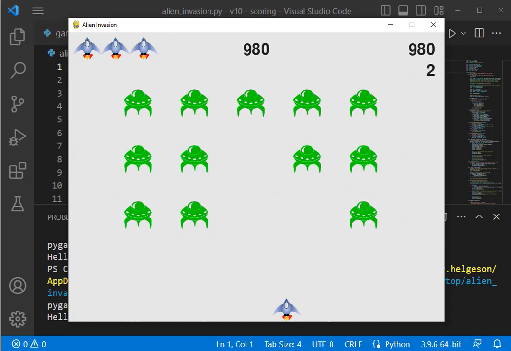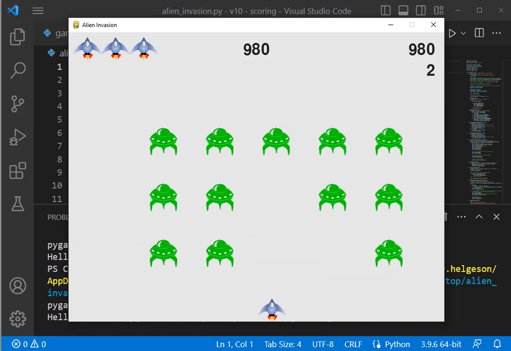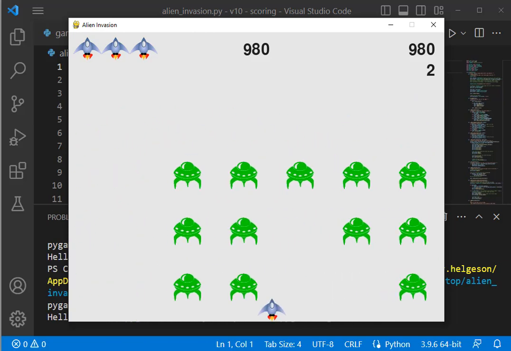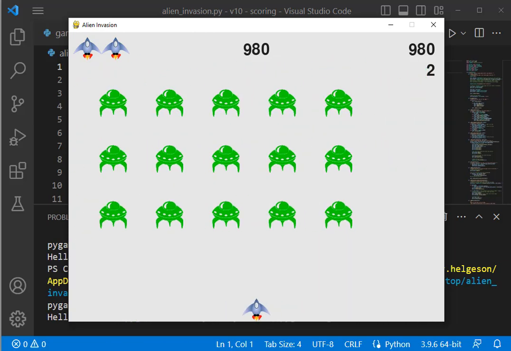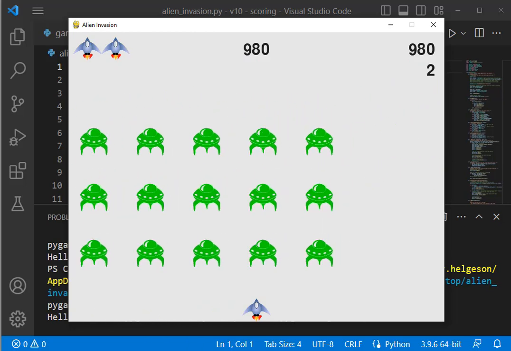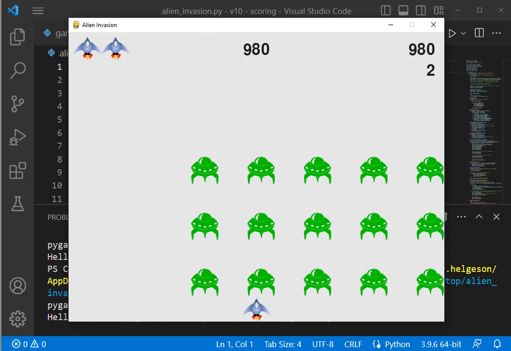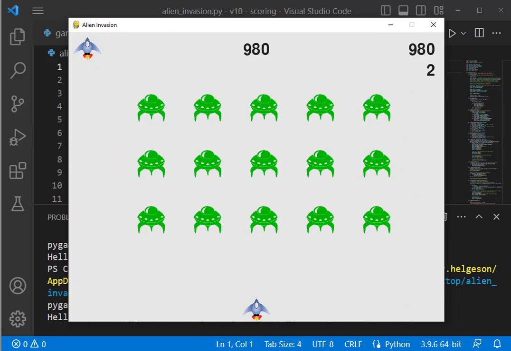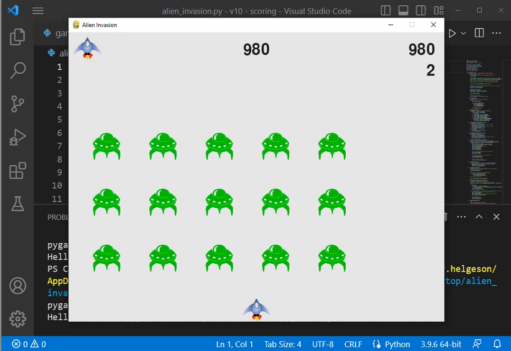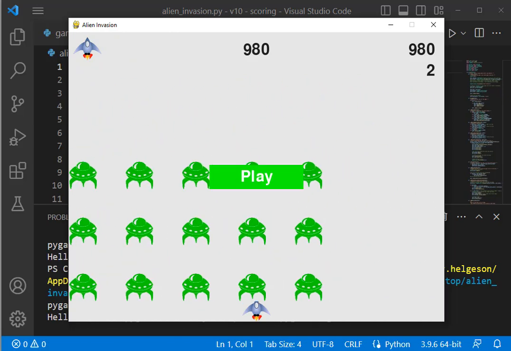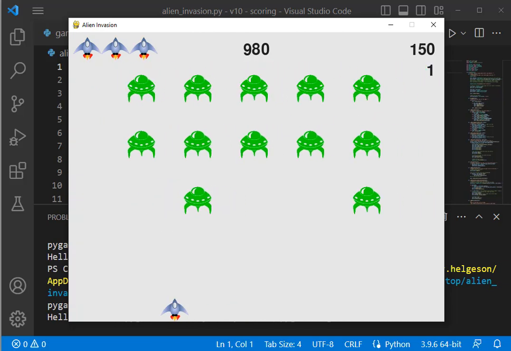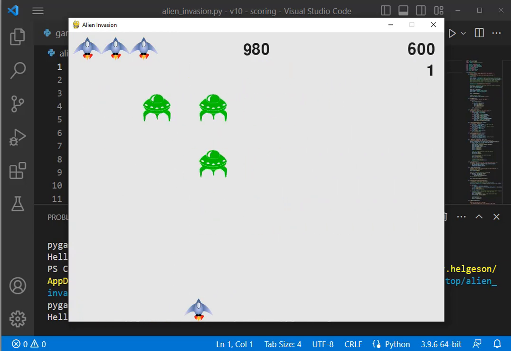Okay, so we see the level is updated, and that's usually where I stop in my testing. So I want to see that I'm losing my ships. Okay, and I currently have the one ship up there, and the reason is that in my code I only allow for the 3 kills. So the next thing that I would go ahead and test is to make sure that I can replace the high score.